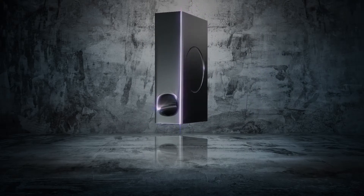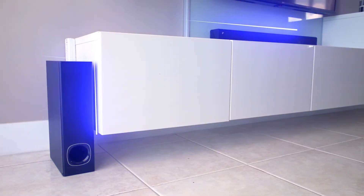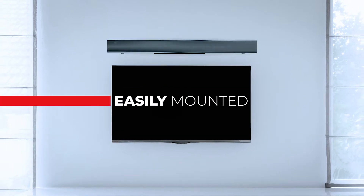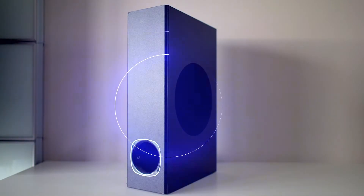The sound bar comes with an ultra bass subwoofer designed with DSP technology, ready to fill the room with deep rich sound. With its slick slim design, place the sound bar directly on the wall or on a flat surface. Cinematic surround sound will be transmitted no matter where it's placed.